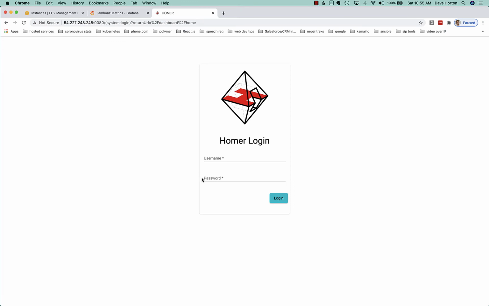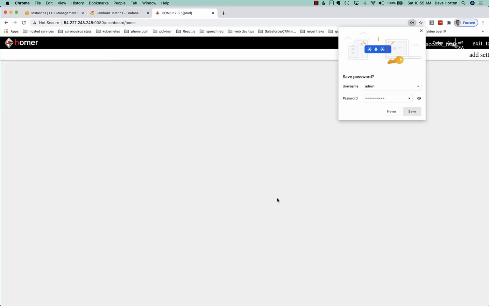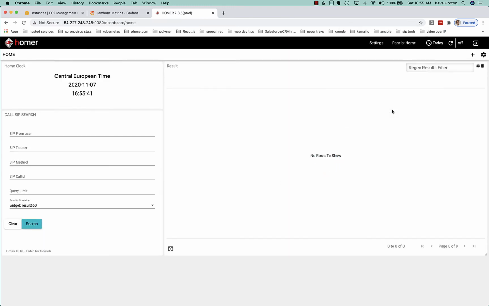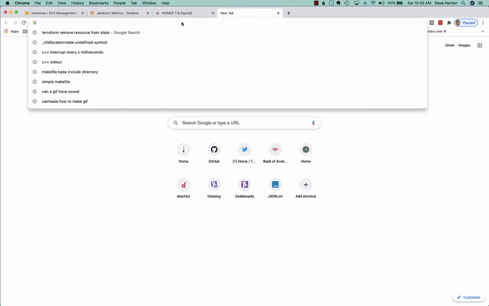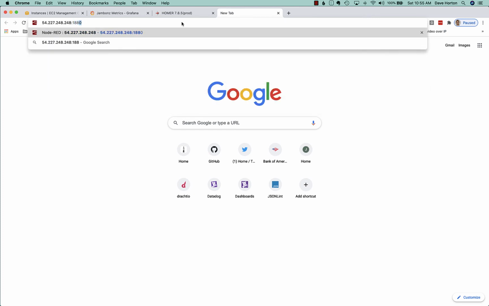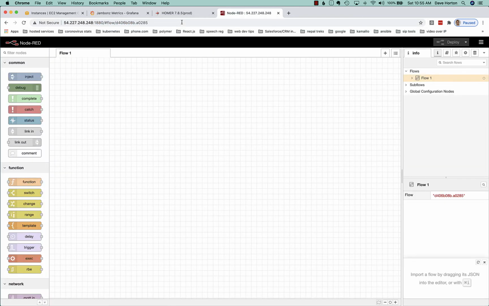So that's pretty useful. Okay, on that same IP address, if we go to port 9080, we have a Homer install listening there. So the SBC is sending all of the SIP traffic over HEP to Homer. We can search on it. There's no SIP calls in there yet to see. And RTP Engine on the SBC is also sending RTCP stats. So we get a lot of great information out of Homer.